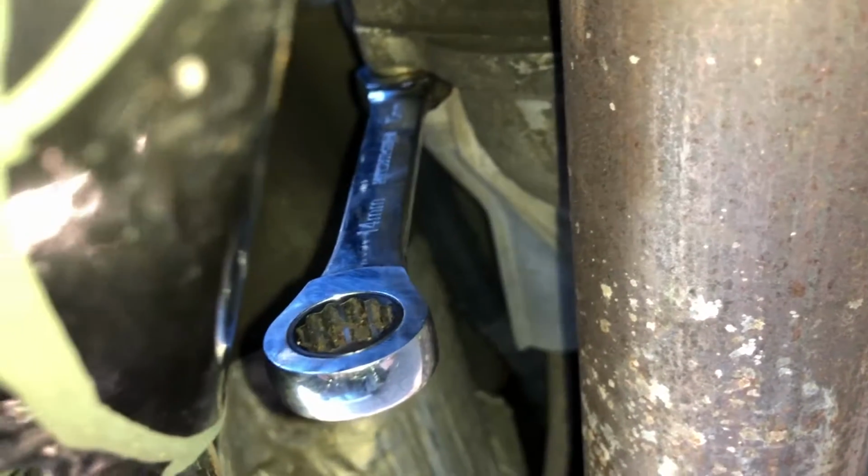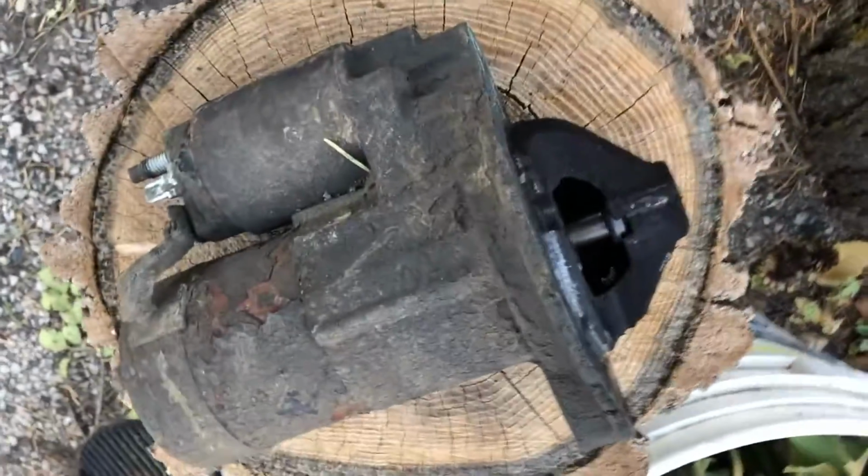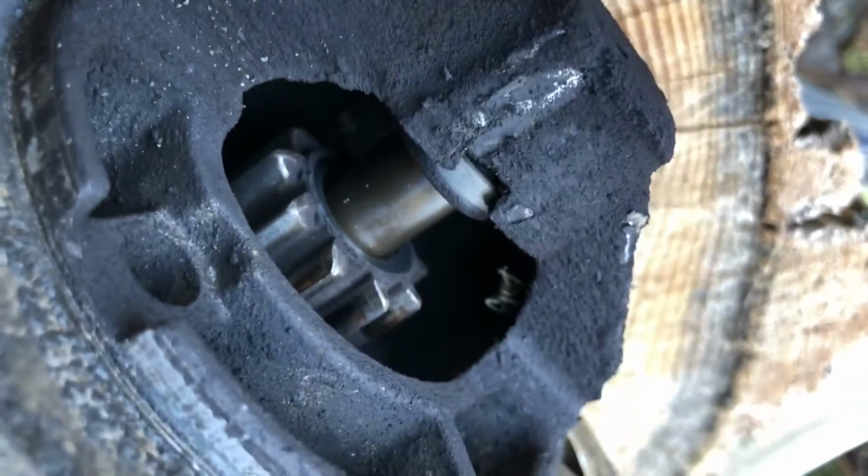So let's get this thing broken off. Hopefully not broken, but persuaded off. All right, let's get this bad boy pulled out of here. Don't want to scrape my frame up. There we go. Hopefully the frame is fine for the winter. Let's just take a look at this old crusty one. Whew. Oh, look at that. There's a spider in there.